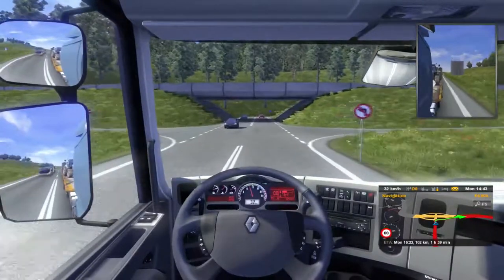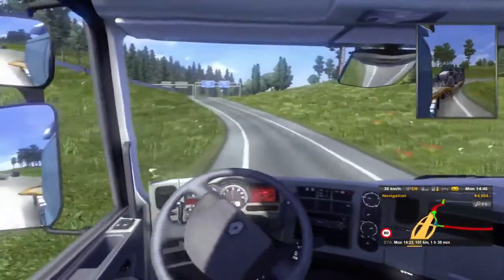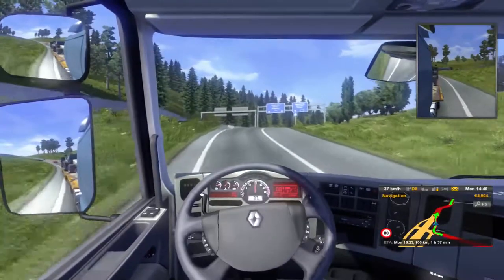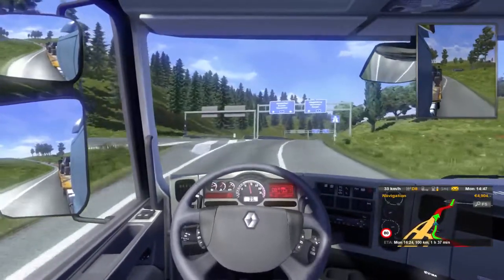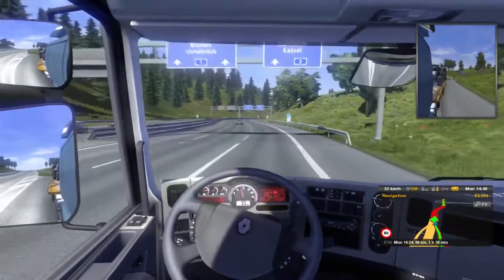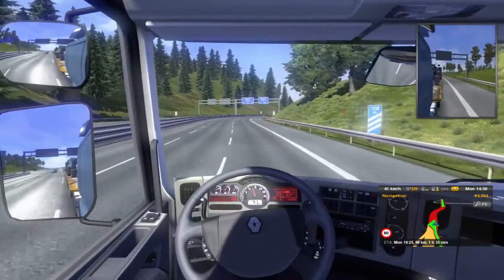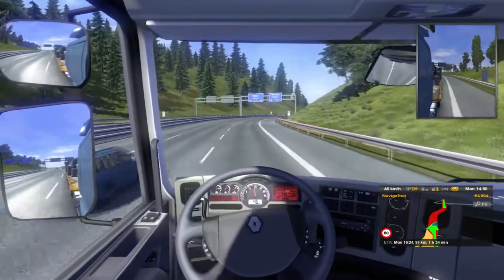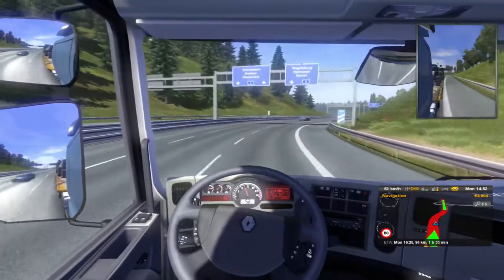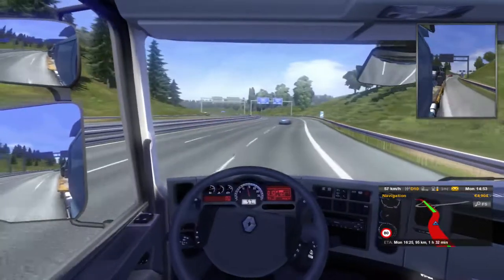So, yeah. Here we go. Come on, Renault. Up the hill. What little crappy engine has this thing got? Here we go. Build up the speed. Come on! If only you could see me right now, rocking backwards and forwards, trying to will this thing to actually bloody move.